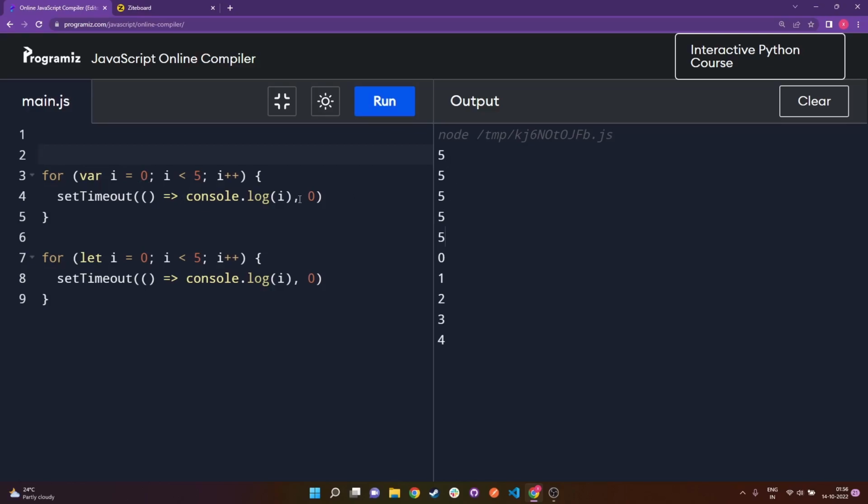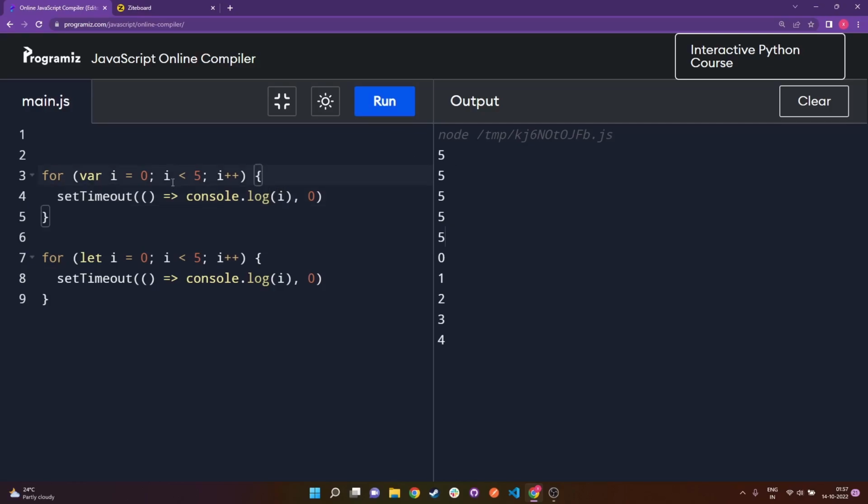So if you can't wrap your head around this, I'm pretty sure you understood the var concept, that it points to that same memory space. But what's exactly happening is, when each iteration happens, the i points to that same memory space. So by the time the setTimeout executes the code within it for each iteration, this loop is already over. By the time the setTimeout starts to implement whatever is present within this callback, the for loop is already over and the i has become the value of 5. And since this is pointing to that same value, attached to that same memory space, this also ends up printing 5 in every iteration.